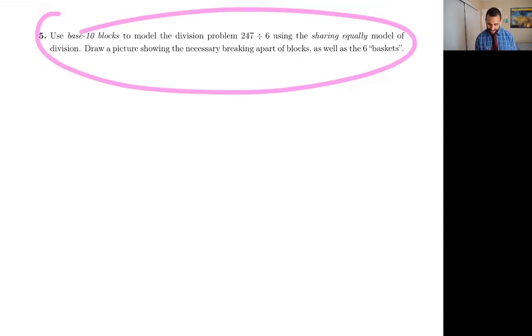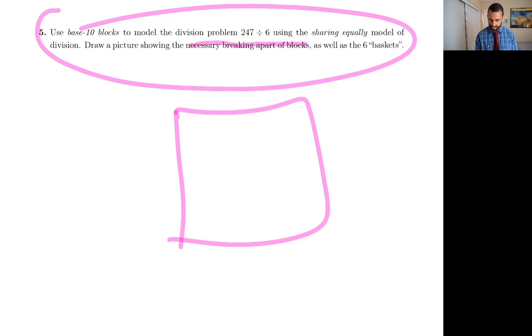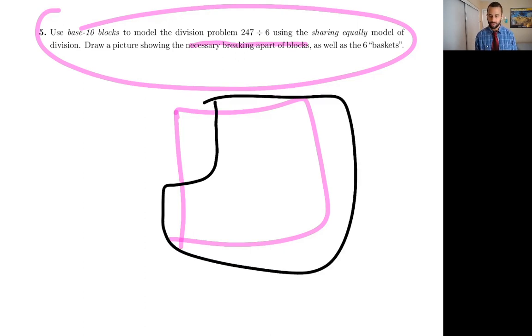Then you're going to use base 10 blocks to model 247 divided by 6. You have to draw a picture that shows the necessary breaking apart of blocks. One key thing about base 10 blocks is you can't draw a flat, for example, and then try to highlight some portion of the flat. No, you can't do that.